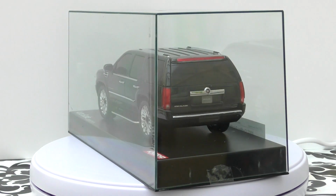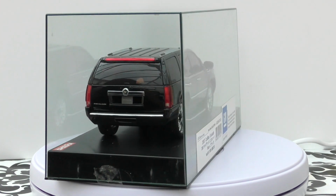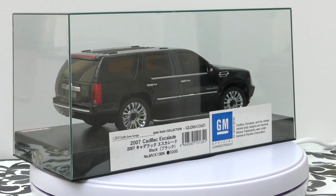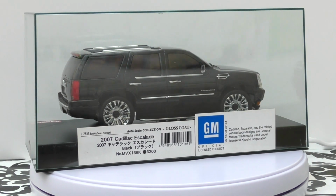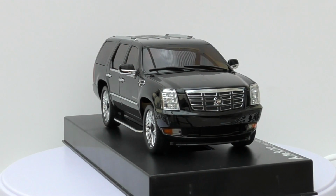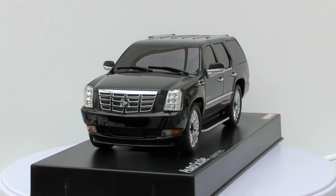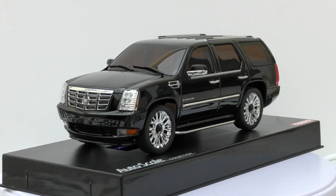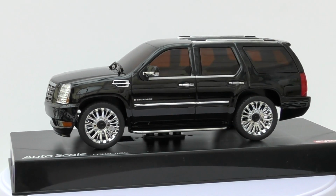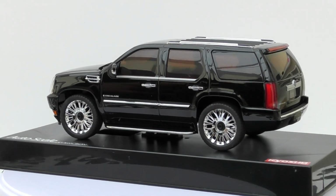Massive rims. This seems to be one of the longer shells out of the Overland body shells. Kind of hangs out at the back. So I don't know if the mounting might be a bit different. But yeah, we can look at it in its full glory without glare or smudge marks or dust marks. It's a kind of crisp, classy body shell, guys. The black and the chrome just looks fantastic. And I much prefer this to the pink Hummer shell that they brought out, which was just atrocious.